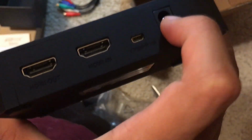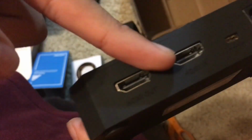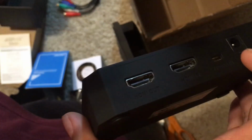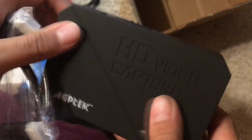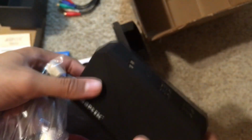So instead of the PS4's HDMI plugging directly into the monitor, you plug that into the capture card, and then you use another HDMI to plug this into the TV. What the capture card basically does is intercept the signal brought from the PS4, and then the AGPtEK just captures it.